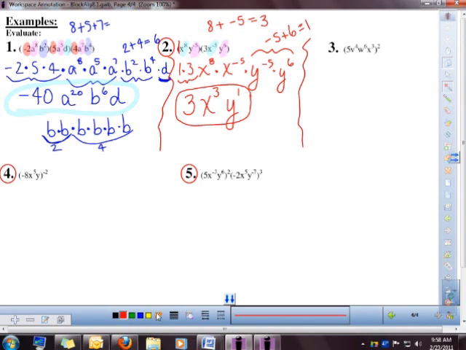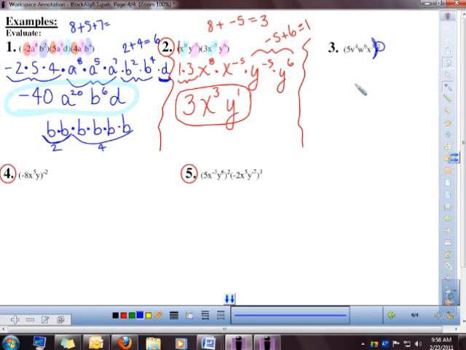Alrighty, number 3 is already worked out, so look up and watch me explain. This is a new kind of problem. I want you to notice on this one there's a parenthesis at the end, and then there's another exponent outside of the parenthesis. So when the exponent is right next to the parenthesis, this is the other rule that we're going to follow today. We take this exponent that's outside of the parenthesis, and it's like distributing. It's not called distributing, but it's like that. We're going to multiply this exponent to all the exponents inside the parenthesis.